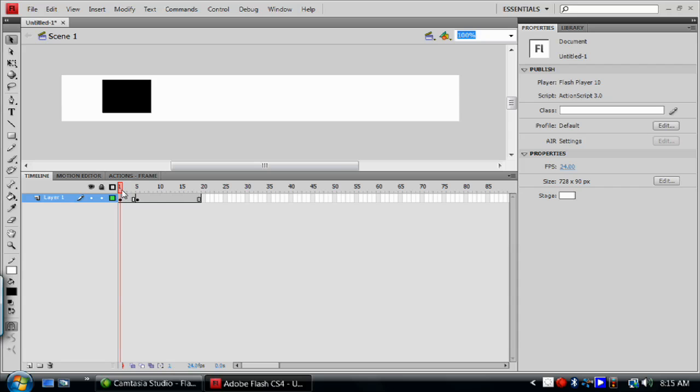And now I can scrub through because I actually have more than one frame, so I can scrub through them by just clicking on the timeline marker and just clicking and dragging it across. But right now we have this box, and from frame 1 to 4 it doesn't do anything. It basically stays in the same place until we hit 5, and then it jumps to the next properties for that object, which was a transformation. I basically just moved the object across the stage there.